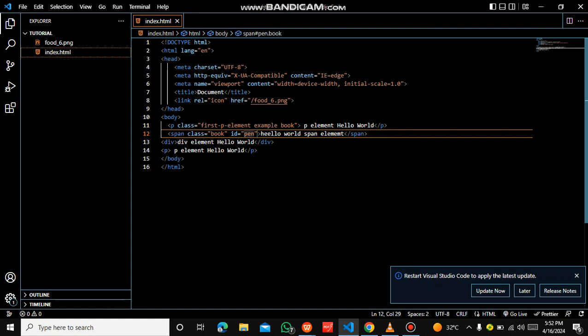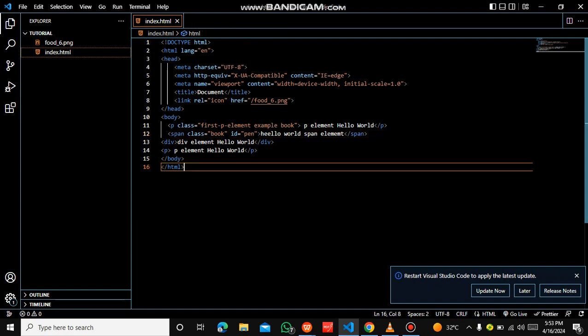No other element, only the span element. Then the other elements, I can give them their own IDs too, and no other element will have them. So that's just the difference between the class attribute and the ID attribute: additional information given to elements. So that is it.